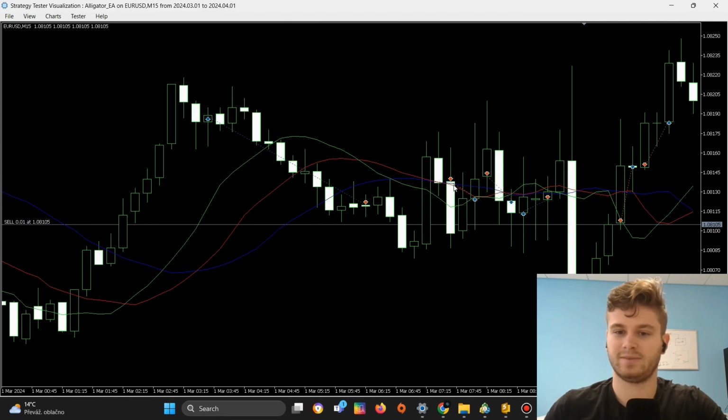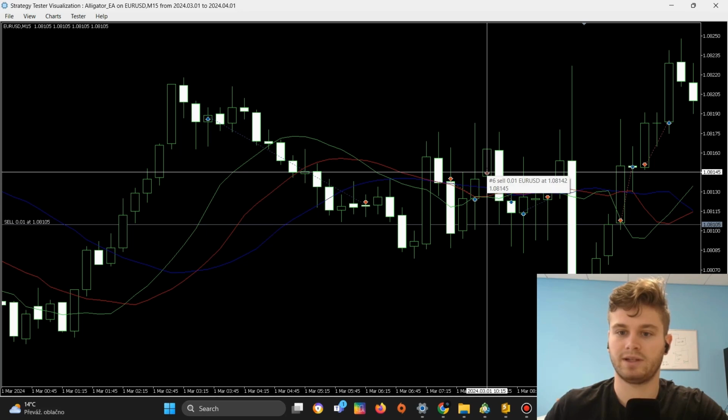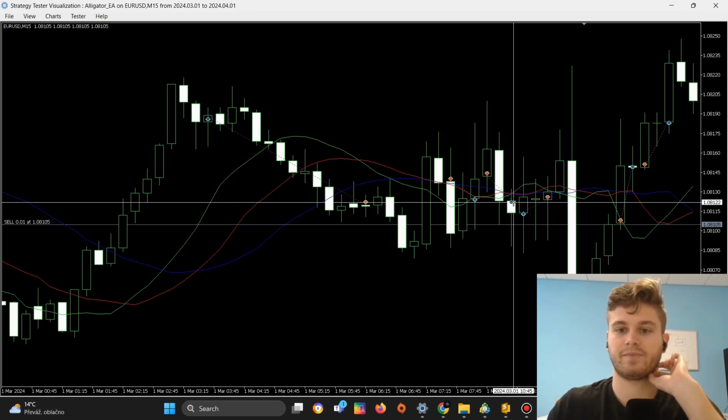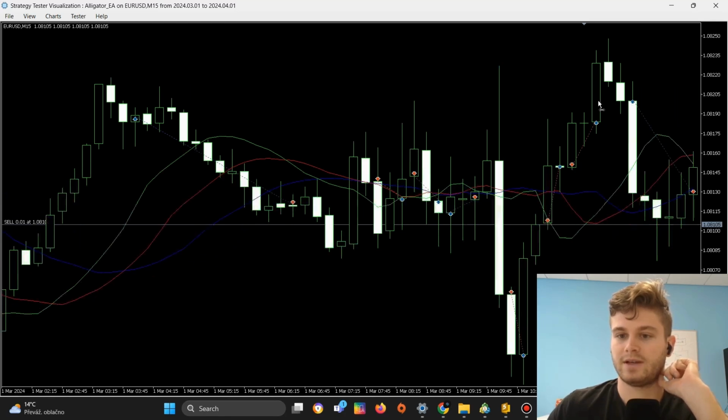It's not that visible here, but the moving averages are in the correct order, so this is a valid signal. So we open here, close here, open here, close here, because we are in a sideways trend, let's say. And then we open a buy position here, close it here, but we are still in a sideways trend.